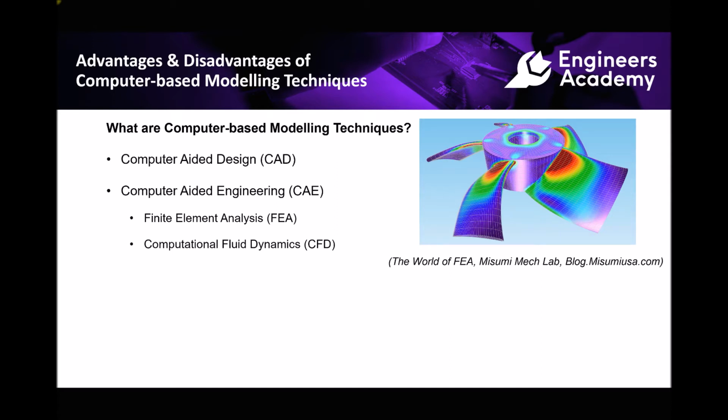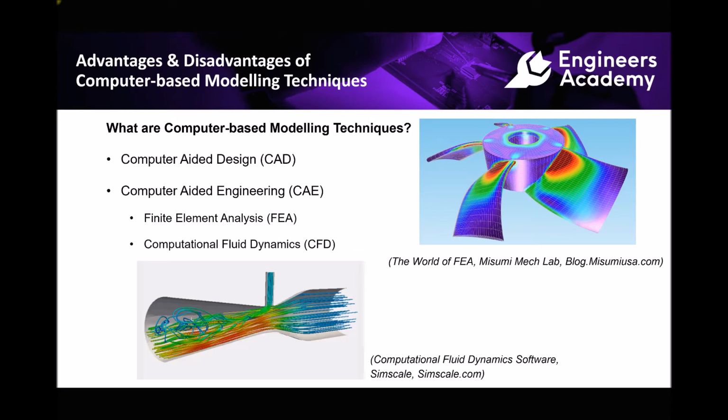So in the top right hand corner we have an example of how finite element analysis might be used, and here we're looking at where the principal stresses occur on this particular rotor. And we can see that the principal stresses in red occur at the root of each of those blades. Our second example here is for a fluid flowing through a Venturi tube. And what we can see is that at one side of the Venturi tube we have turbulent flow, and on the other side we have laminar flow, but we can also begin to explore the fluid velocities through that duct.